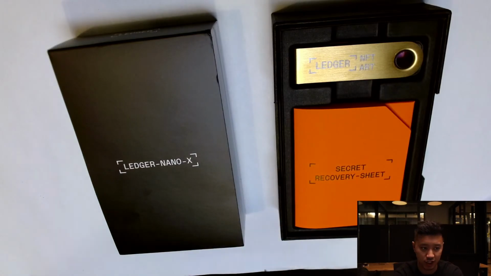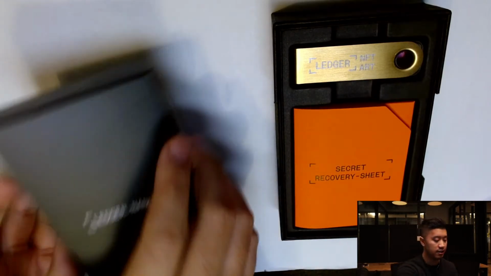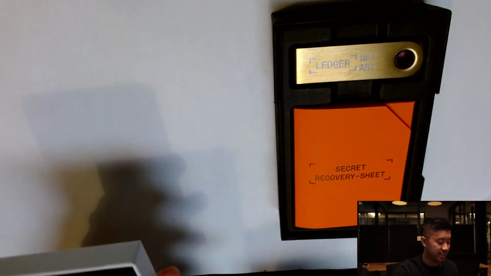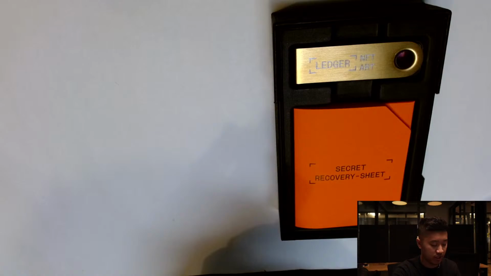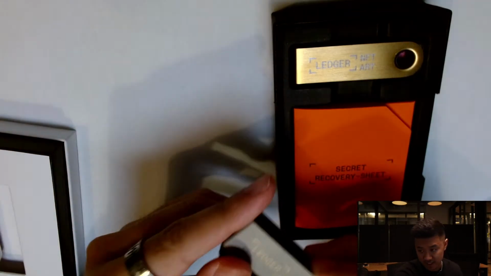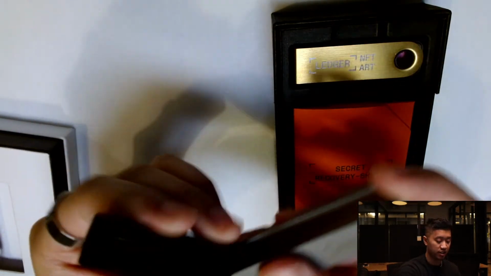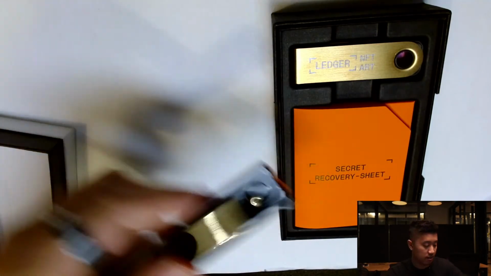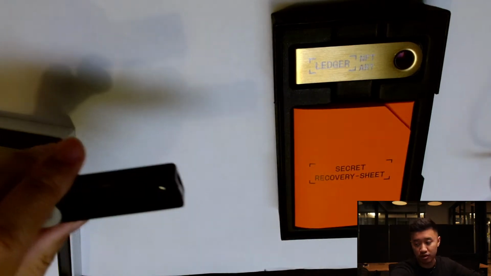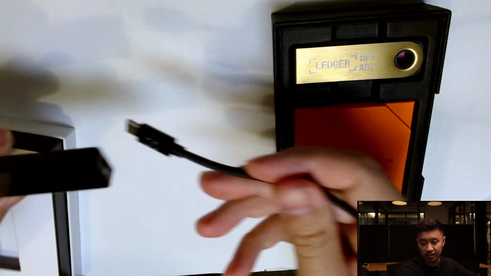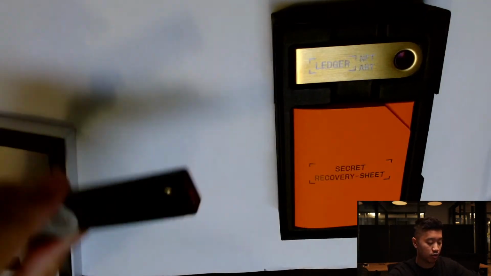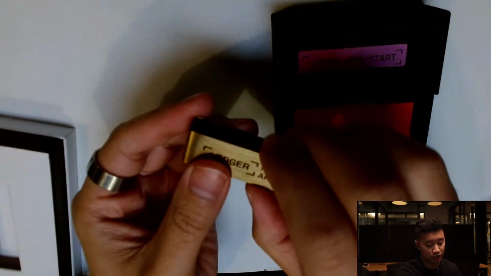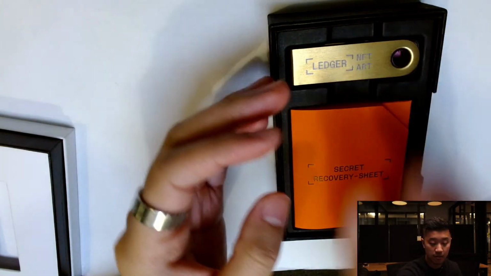I do have a Ledger mobile stream coming out soon. We're just working on the back end stuff, trying to get a phone and everything set up. And I'll definitely show you guys how to set up Ledger Live Mobile. With the Ledger Nano X, it has batteries, so you don't need to have the USB cable that comes with the device plugged in for the Nano to work. But with the Nano S Plus, you do, because there's no battery.